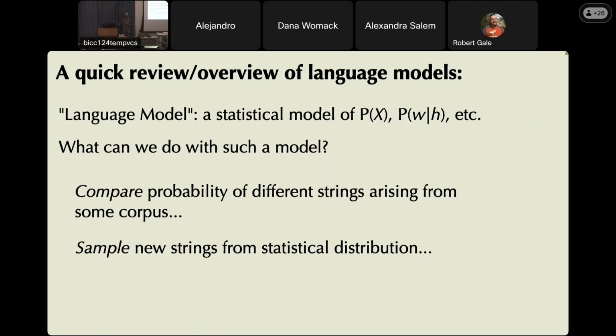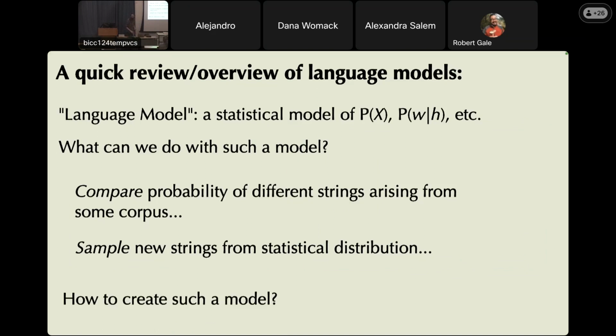And that might be useful for, say, a speech recognition system where you heard maybe 4 different possible things you might have heard if it's a noisy room, and you have to decide which one's more likely, right? The classic is how to recognize speech and how to wreck a nice beach. Right? If you say them quickly together, they sound very similar, but one is a much more likely sentence, right? We can also sample new strings from that distribution, which of course is very important for what we like to do now with large language models and ChatGPT and all of that other stuff, where we're generating new language.